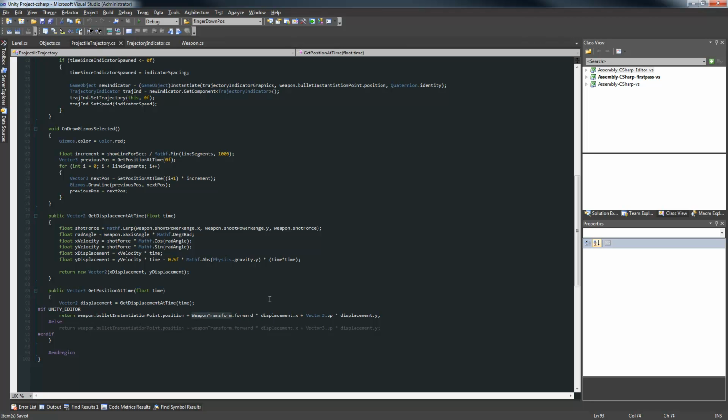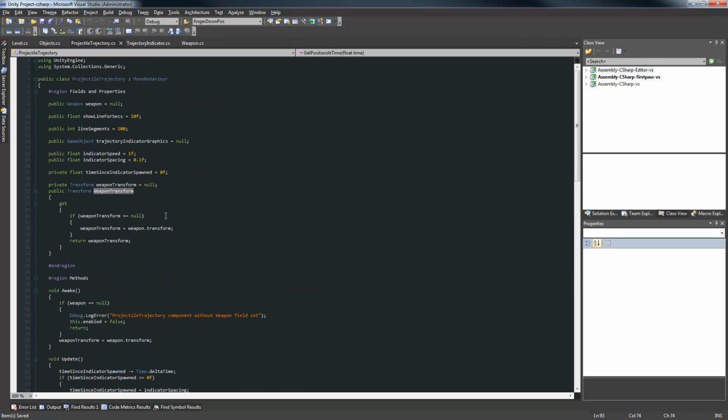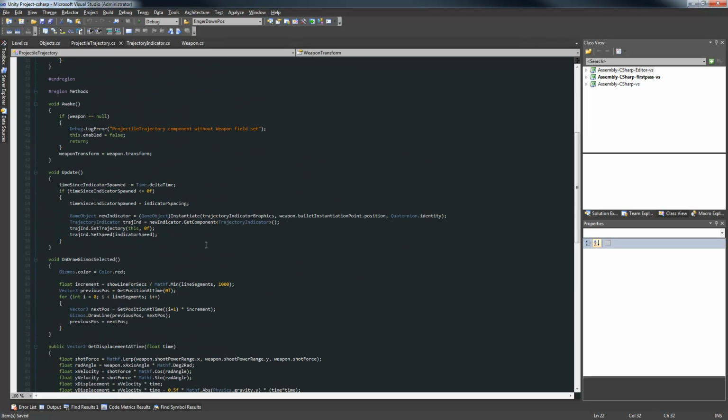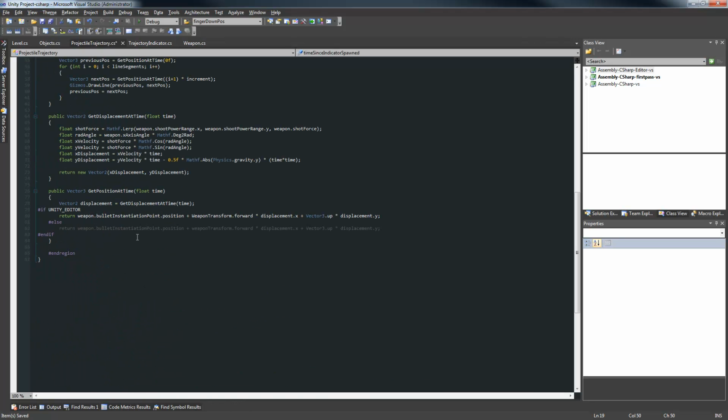So my weapon transform, actually I want that to be, and where am I using that exactly? Just there. What I actually want is weapon.graphics transform, which means I don't really need to cache that anymore, which also means I can get rid of all this.